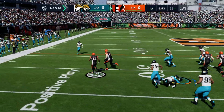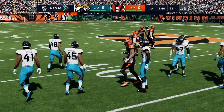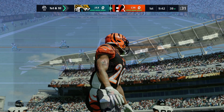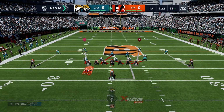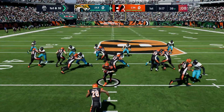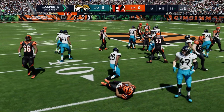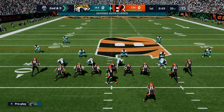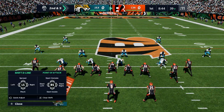On the ground, this is Joe Mixon. And they're able to get this one across the 35. Nice way to start the drive, a gain of 12 and a first down. So here's a 1st and 10 at the 38-yard line. Mixon with it, and he's going to be stopped up quickly here. Just a yard up to the 39. Here's 2nd and 9, just a yard on that last run.